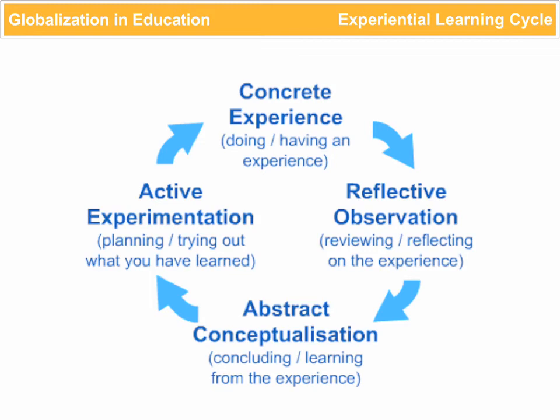When you're training people, you want to make sure that you have some concrete experience doing, where they have an experience. You also want to make sure that they're able to have some opportunity to reflect in their reflective observation, where they review and reflect on the experience, and then move into an abstract area where abstract conceptualization, the concluding area, learning from the experience.